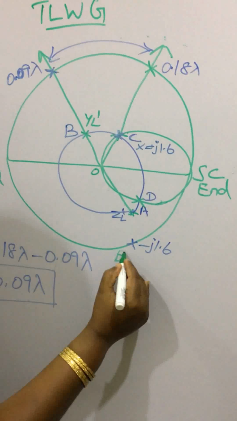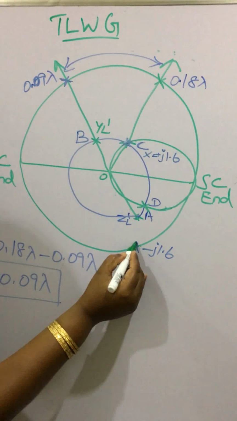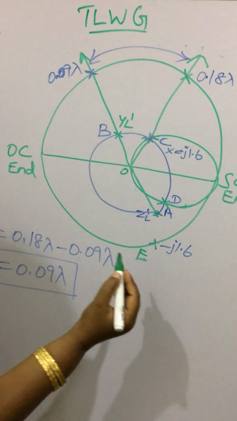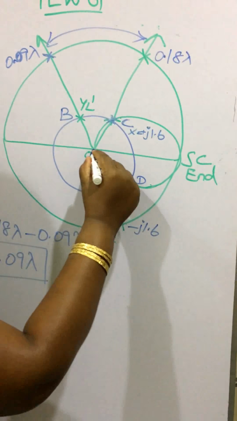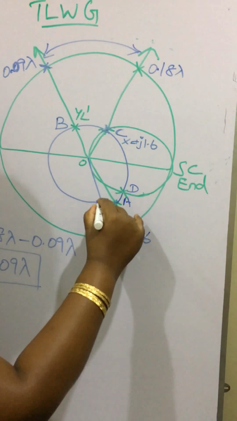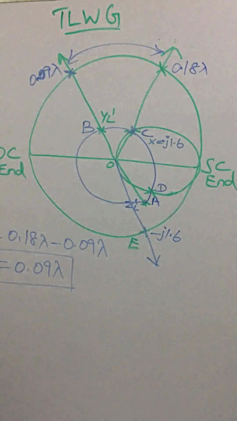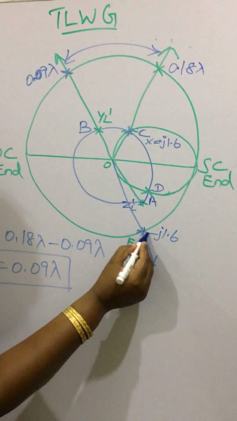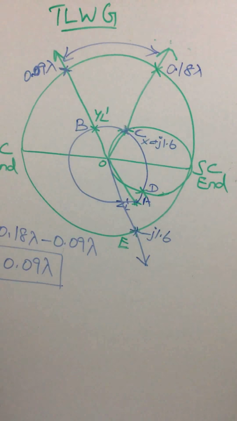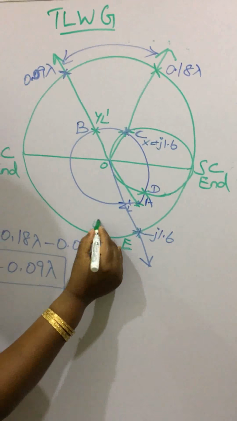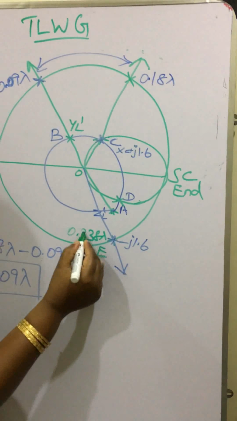Now this is the point where the susceptance of the stub is cancelled with the susceptance of the transmission line. Okay, so in this next step, we can just draw a straight line from the center of the Smith chart through this point E. Extend that line up to the outer rim of the Smith chart. Name that point as E now. Now at this point, see what is lambda at that point. So lambda at this point is 0.338 lambda. Is it clear?